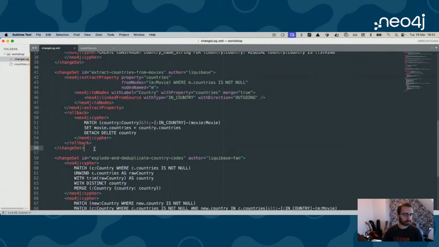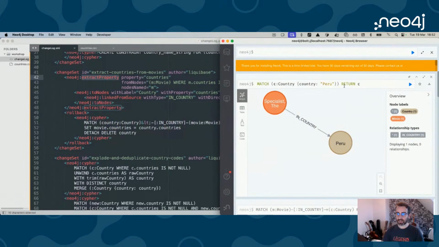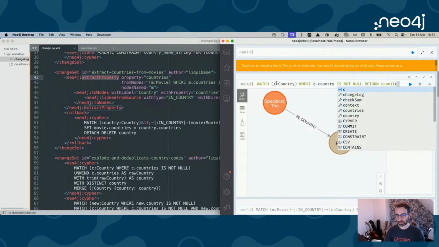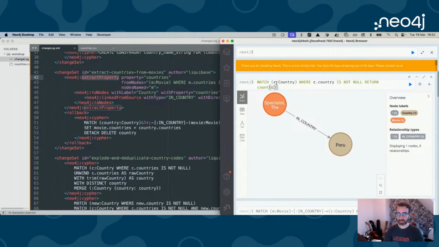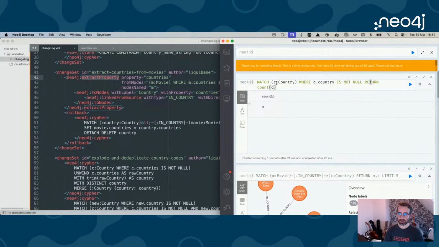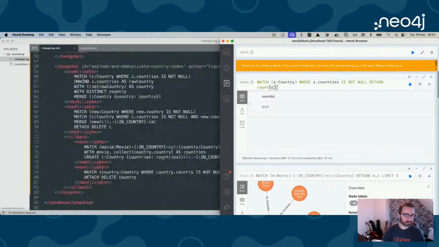In theory, it's as if we had never run it. So we're basically at this change set here, which means we should have the same result of extractions. If I count movies with a singular name property, where the country is not null, so where it's defined, there should be none. I should have 0 now because they don't exist anymore. I rolled it back. However, if I count countries, the array thing, I have all of them, because I created them. I didn't merge them.